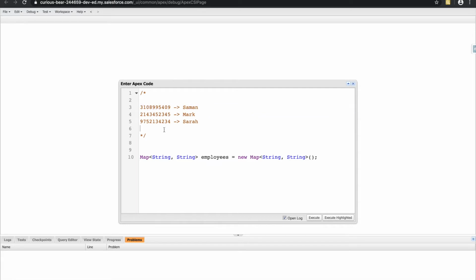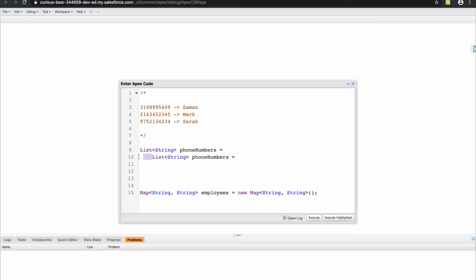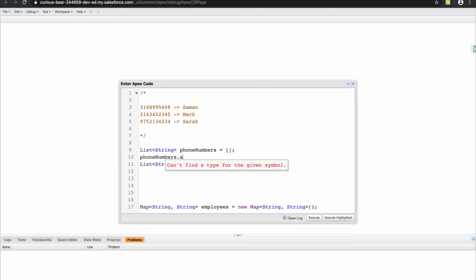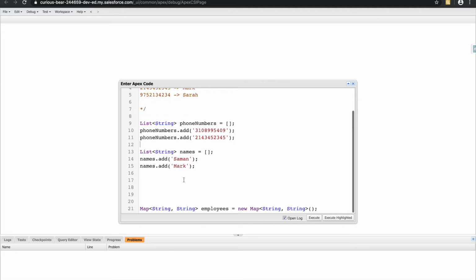It would be kind of hard to do this with a list, because if I did this with a list, I would need to have a list of strings called phone numbers. And then I would have to have another list of strings, names, right? Every time I added a phone number, I would then also make sure in the same order I add a name to the other list. I would have to keep doing this, right? So that's how I would have persisted this information if I didn't know about maps yet.